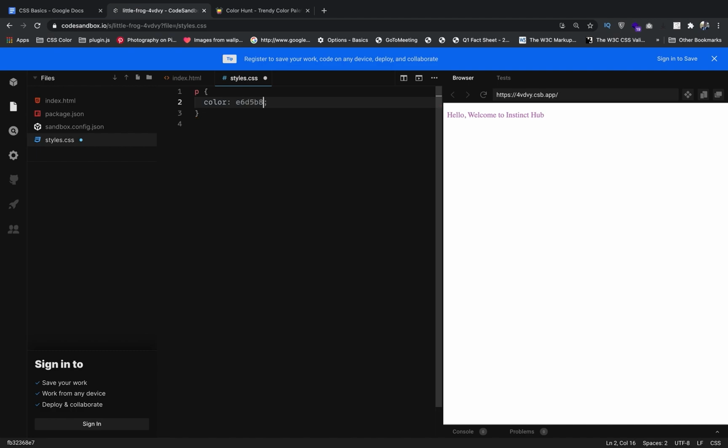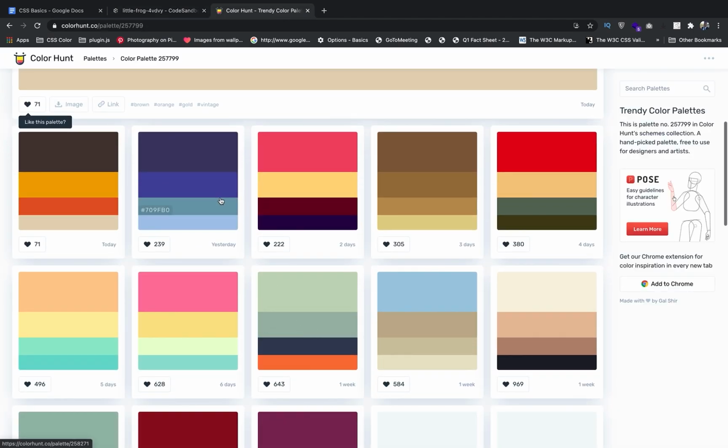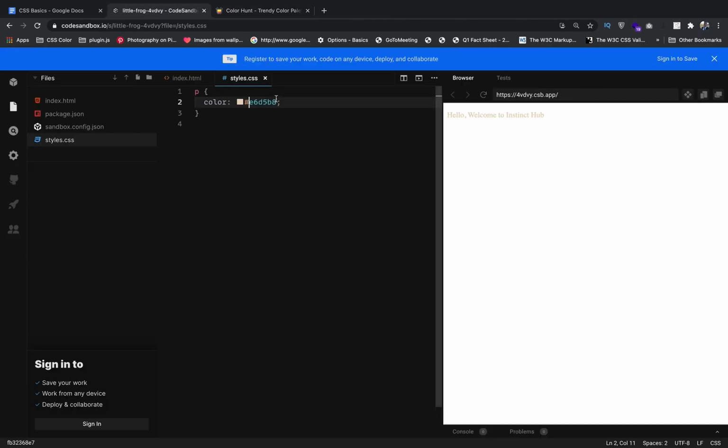So for the hex, you always have to add the pound sign just before the value. Can you see? So let's try one more color. Let's try something different. Let's try this. Can you see? So that's it.